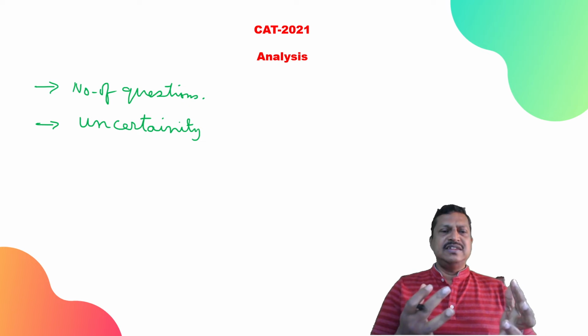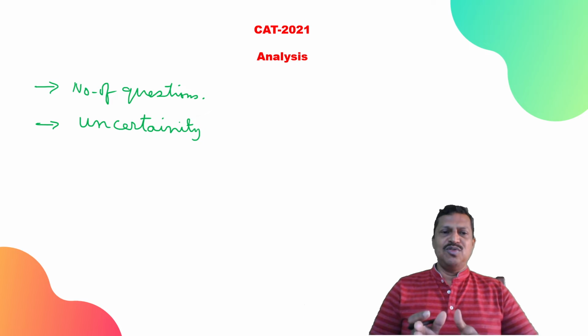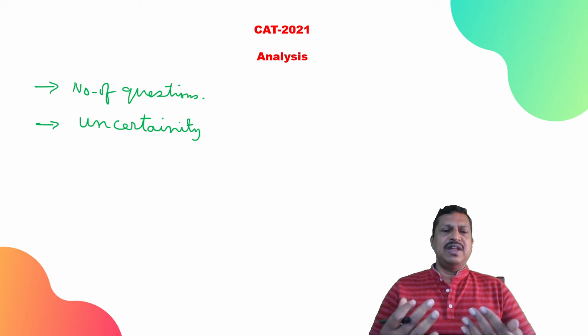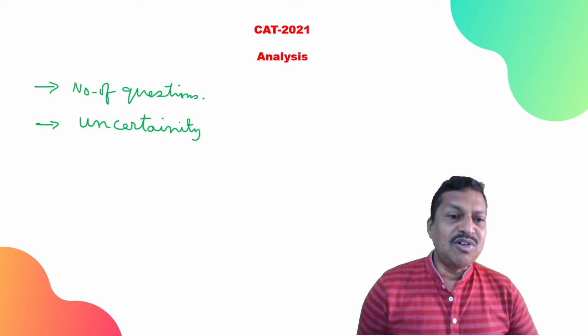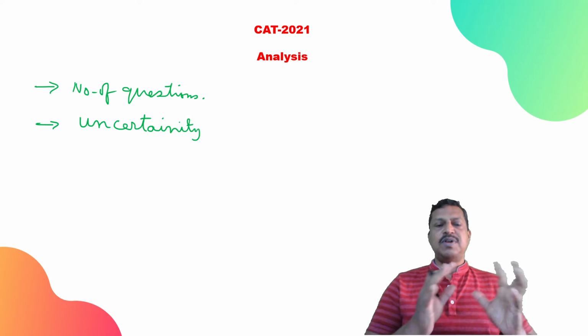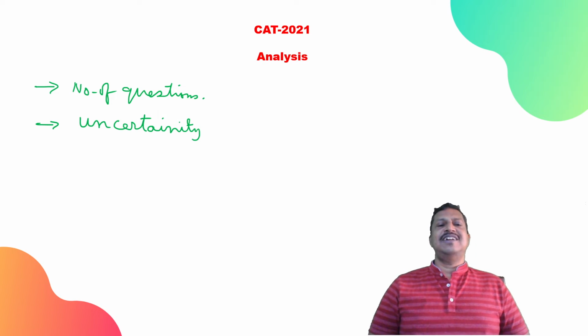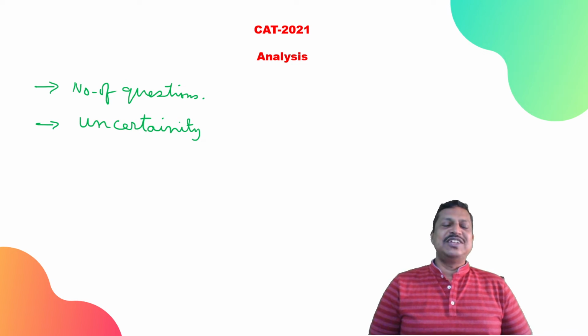The reason, see, it's a very common thing. When I know everything, then it's absolutely okay. If I know the road, if I know the route, I can very well drive comfortably. But if I don't know the road, what happens? I need to be slow, right? So this also affects a lot the performance of aspirants. It was uncertain how many questions there are. You never know what is there. So there's always a shock type of thing, right?